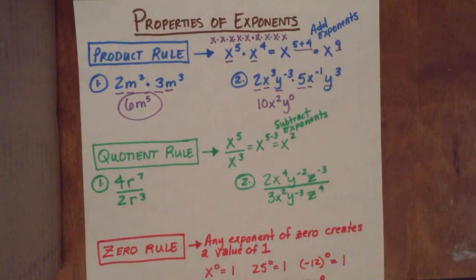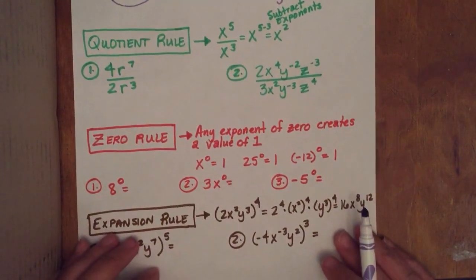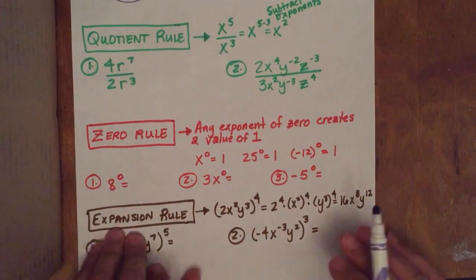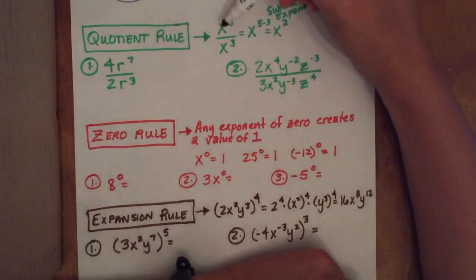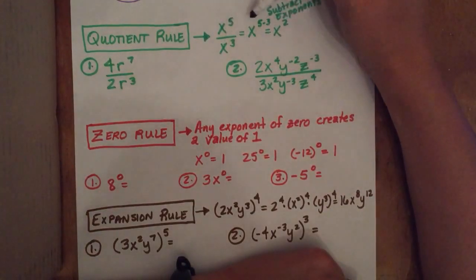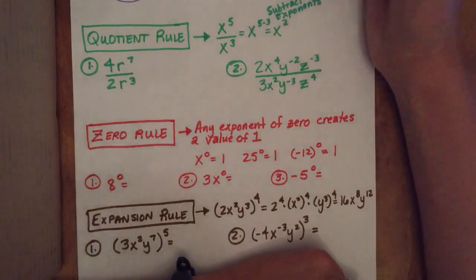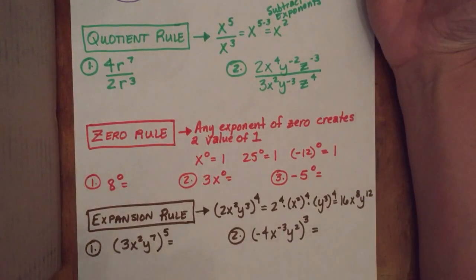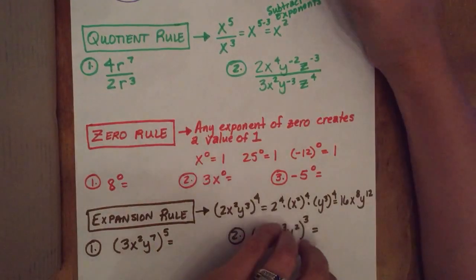So let's go down to the quotient rule. The quotient rule is the same thing. Product is multiply, quotient is divide. So the quotient rule is what happens when we have two expressions with exponents that are in fraction form. They're rational. They're basically being divided. Because a quotient, remember, is the solution to a division problem, or a division operation.